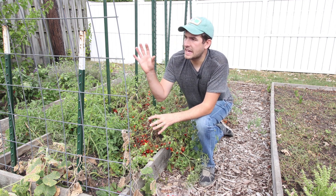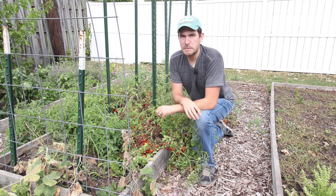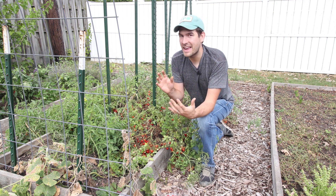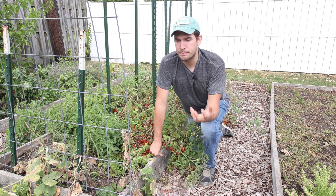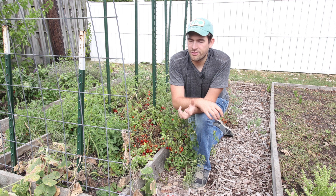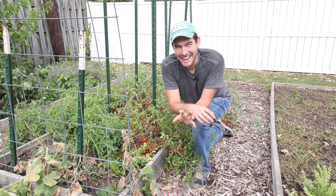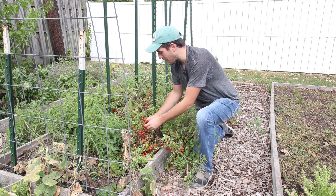In her basement was these canned goods, and it started with her pizza sauce, then transitioned to spaghetti sauce, then to crushed tomatoes, then to whole canned tomatoes. And after that, it transitioned into herbs and sun-dried tomatoes and things preserved in oil. She pulled one of these sun-dried tomatoes out of the olive oil and the flavor — oh my gosh, the flavor. I've never tasted anything more. It was emotional for me. As a garden lover, it was emotional. And so I had been on a journey to replicate that ever since.